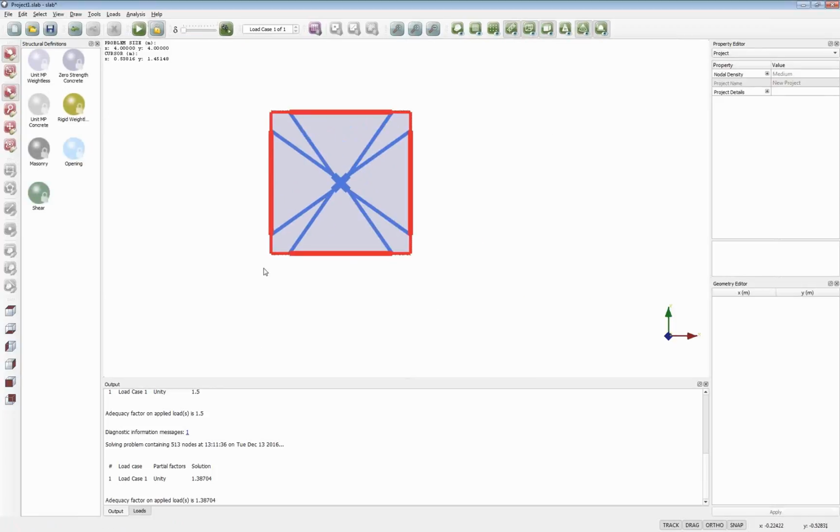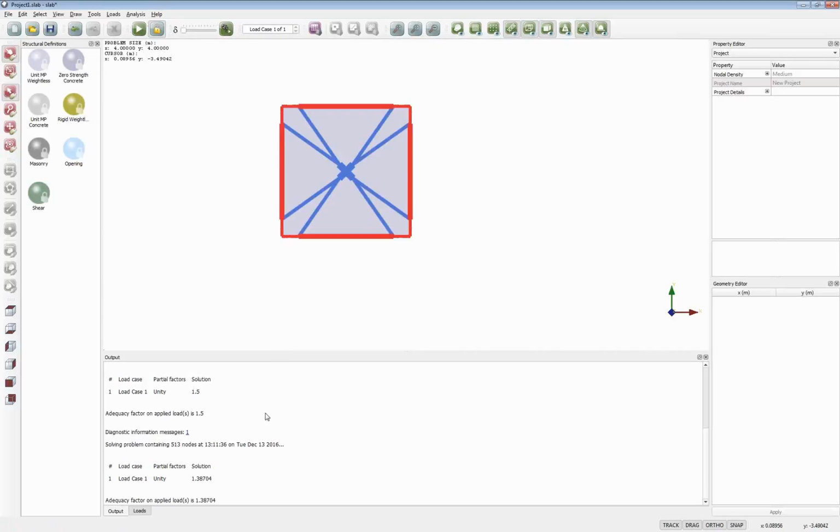In terms of the collapse load, I didn't dwell on what the loads and the moment capacity was, but we had an inadequacy factor of 1.5, which is reduced down now to 1.38. So you can see that if you haven't got that vertical restraint, then clearly there is a penalty.